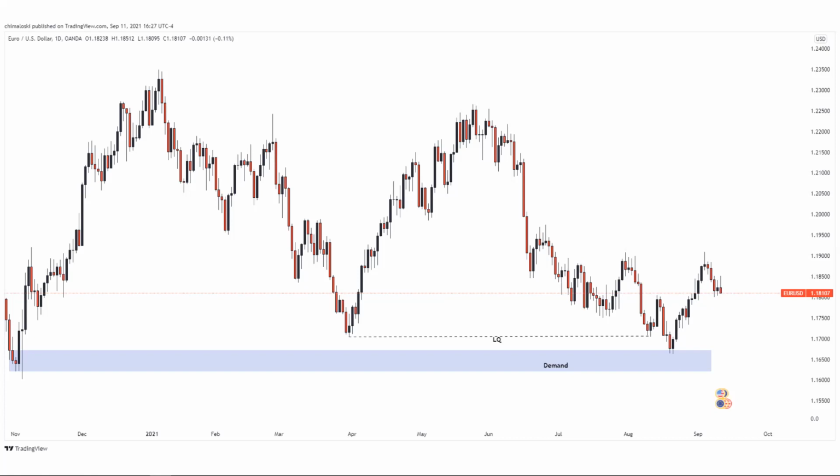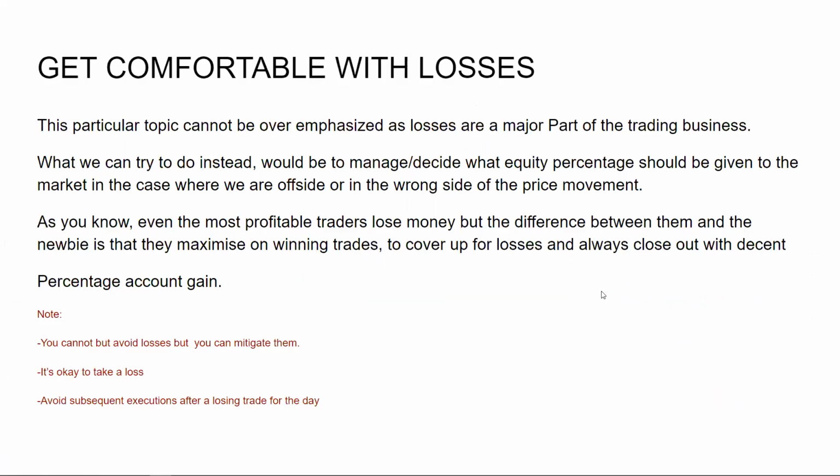I need to look at price. I need to understand what it's doing before operating for a particular day. So that's the very first one. And the very second thing on your list, you really want to write this down if you can.